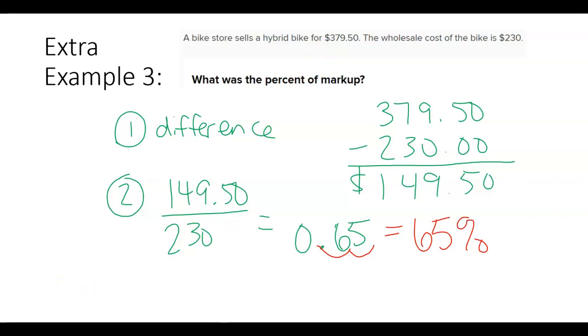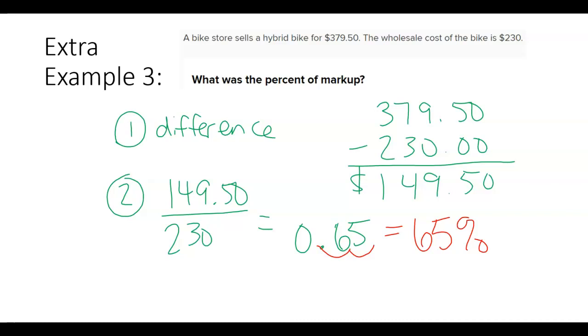So what I want you to do now is go to page 86. And on page 86, I would like you to pause the video and try the check problem in the middle of page 86. It says Mika is making jewelry for a craft show. The wholesale cost of a bracelet is $12.50. On page 86, I would like you to draw a box around the word check and solve that problem. So I will be looking for that when I check your homework.